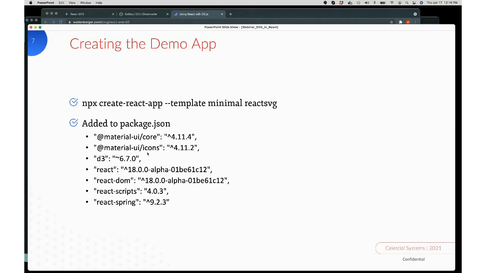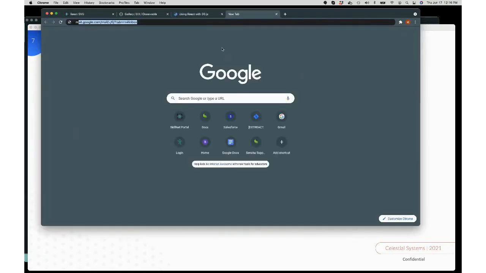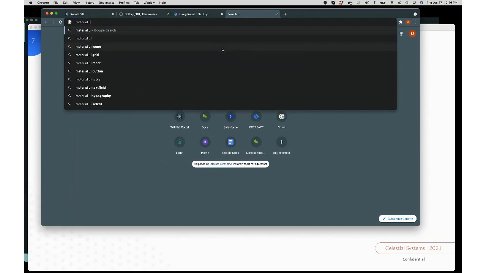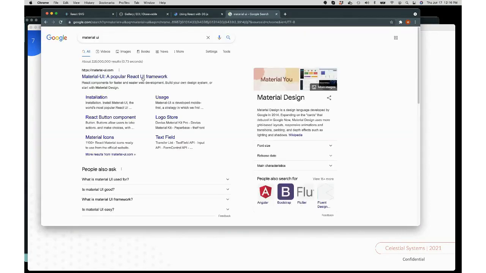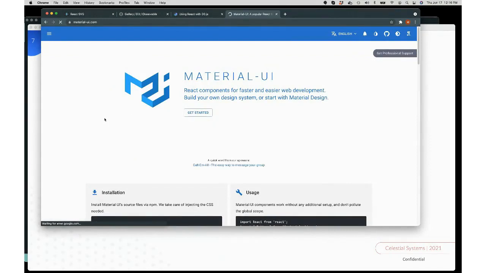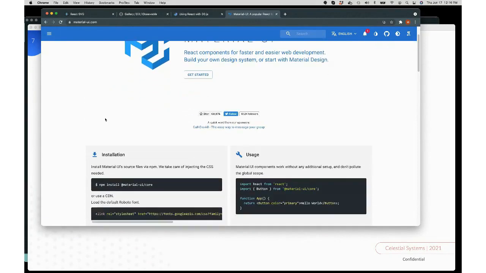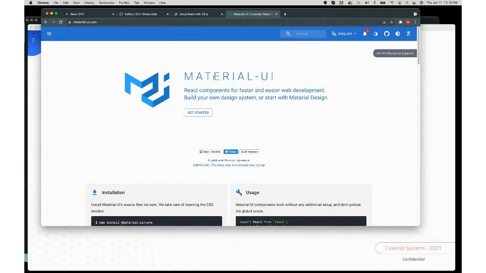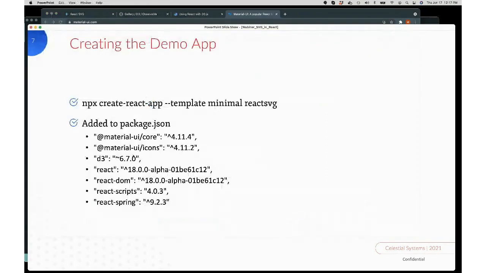Material UI is a very popular open source component library that gives you the ability to use different components in your application, things like tree views and tabs and buttons, things that enhance your application. And obviously, by its name, it's built on the Material standard that Google has created. So I'm going to use a couple of things from Material UI.